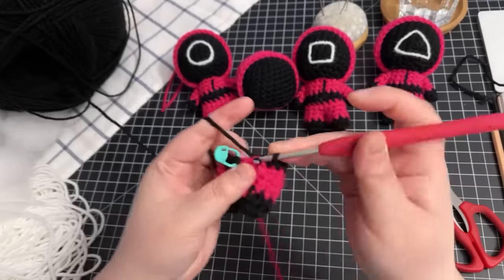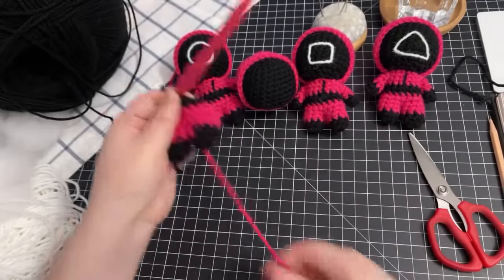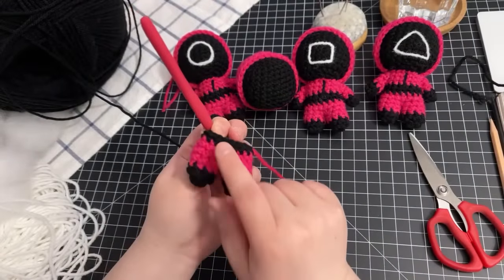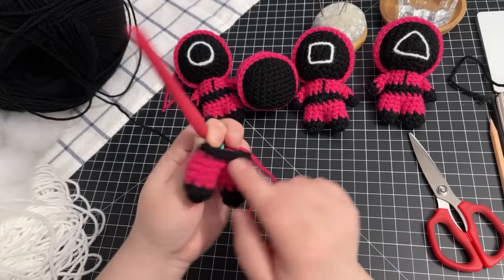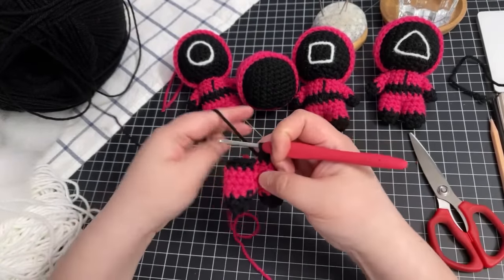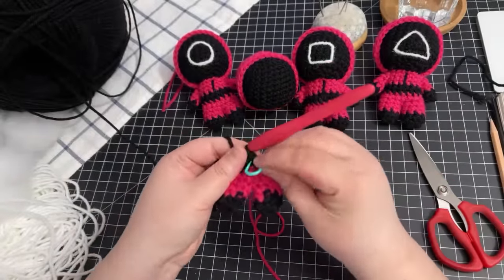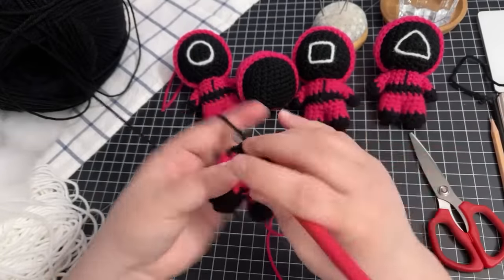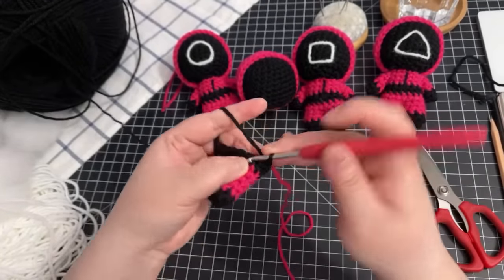You're going to repeat this pattern again for round 8. This is round 7. Yes, this is round 7. 1, 2, 3, 4, 5, 6, 7. Yes, round 7. Okay, do it again. Here. My bad, maybe I said it wrong. Why are you confused? Let me know.